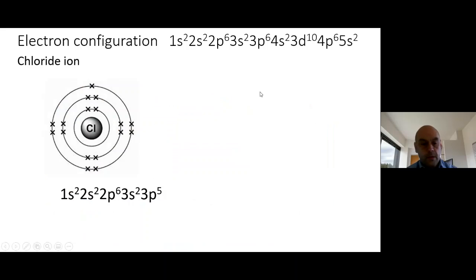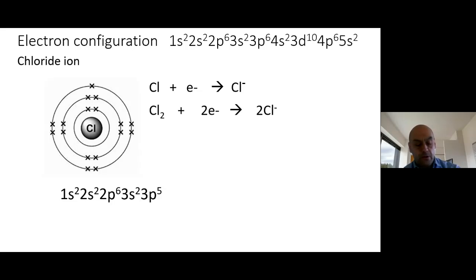Okay. The chloride ion. Again, you can see the chlorine's got 7 outer electrons, hence it's group 7. And there's our configuration as the atom. And you'll hopefully appreciate, to get its full valency, it will gain an electron. Now, I've just written this in a different way, because obviously we don't normally write chlorine as monatomic atoms. We usually write it as the diatomic. So I've just doubled up, okay, to get the Cl2.